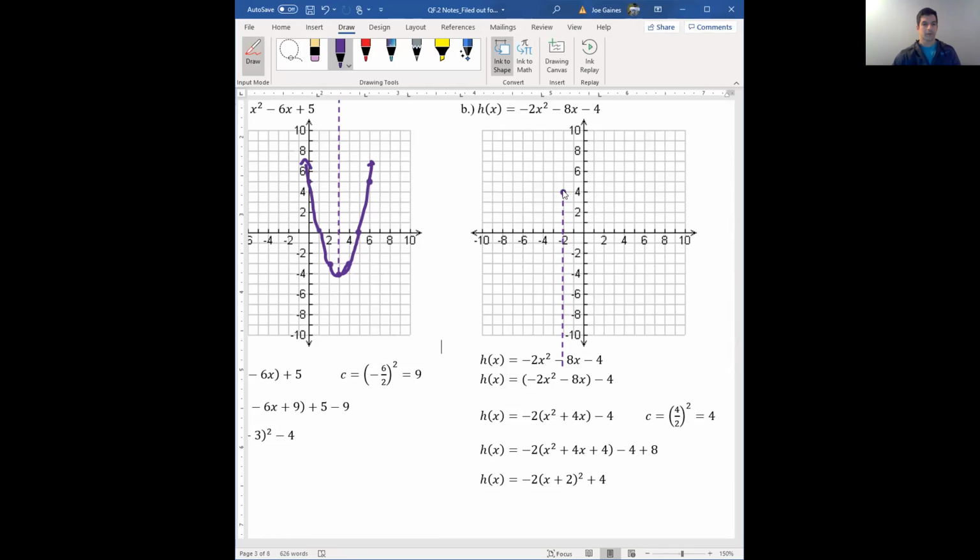So from the vertex, I'm going to move to the right 1. Generally, I would move vertically 1 squared, so down 1. But again, notice we have this multiplying factor of 2, so I'm going to double the distance that I move down. So instead of moving down 1, I'm going to move down 2. So my next point is going to be at 1, 2. Go back to the vertex, move right 2 units. I'm going to square that amount, which would generally bring me down 4, but I'm going to double it again because I have that vertical dilation, which would bring me down into 0, negative 4, the y-intercept.